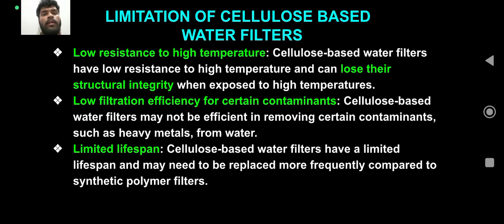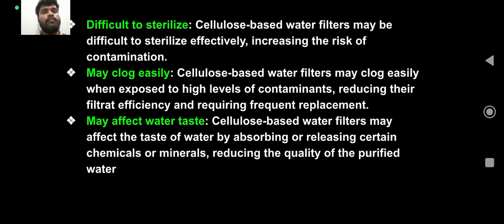Limited lifespan. Cellulose-based water filters have limited lifespan and may need to be replaced more frequently compared to synthetic polymer filters. That is, it has very less lifespan when compared to synthetic polymer filters. And it is difficult to sterilize. Cellulose-based water filters may be difficult to sterilize effectively, increasing the risk of contamination.